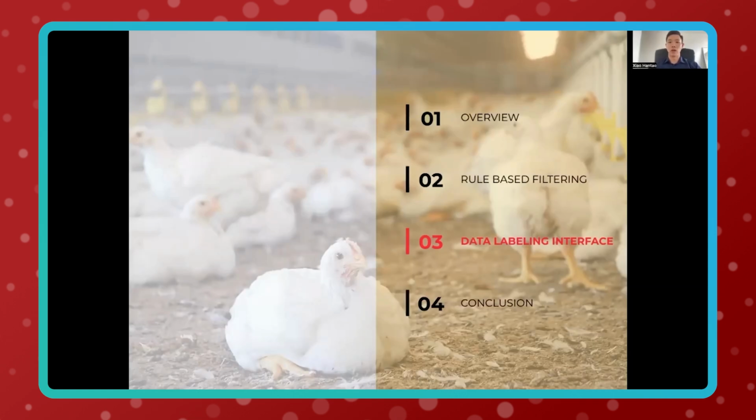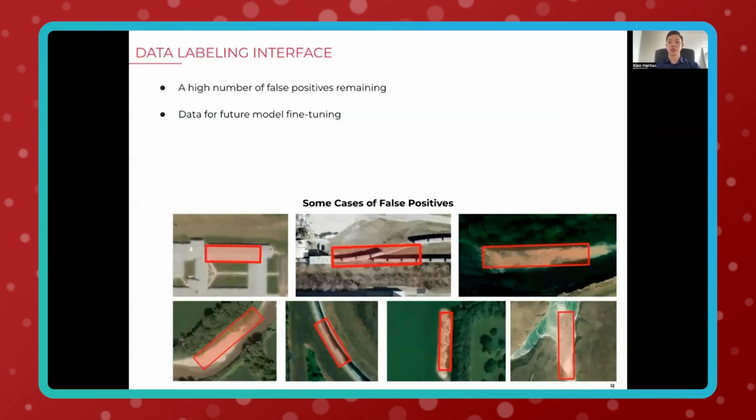Hi, my name is Hantao. I will walk through the first part of our data labeling interface. As Anho previously mentioned, our predictions still have many false positives, particularly in certain states like Nebraska. The image below shows an example of false positives we found in Nebraska, where the model incorrectly identified a house, a train, a highlight of the forest, and also a water body as a barn.